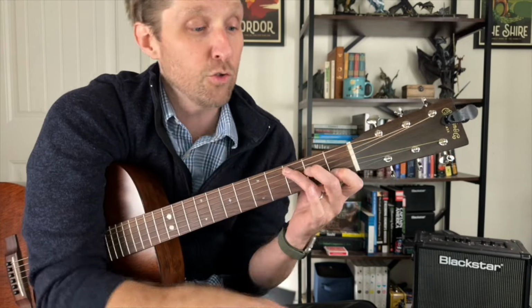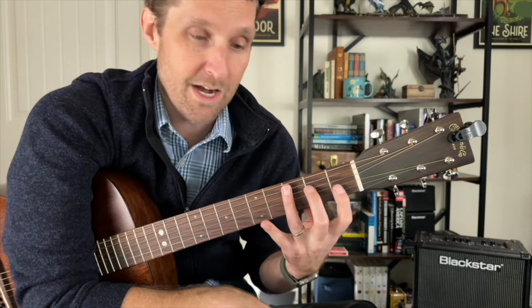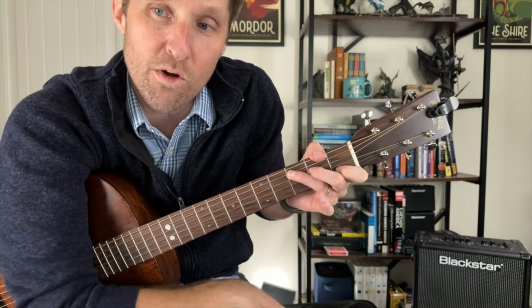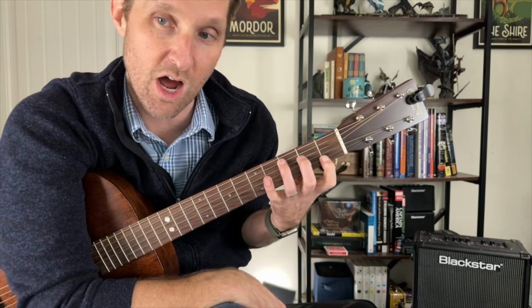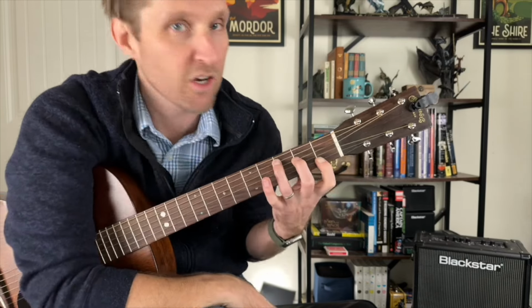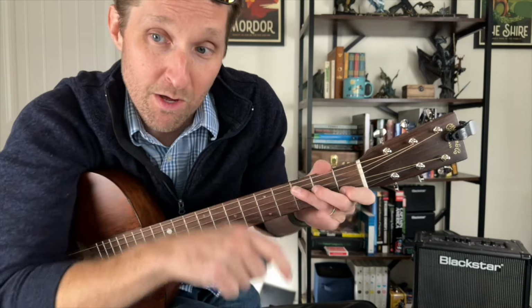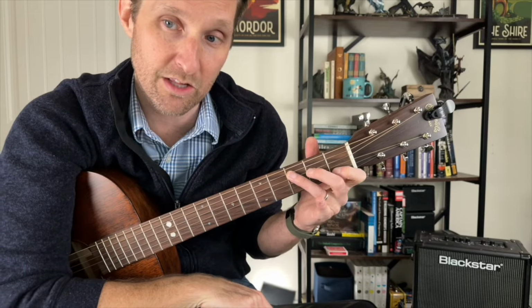Here are my little tips for the C major chord. Number one, do not try to come straight up to the strings like this. You want to be at an angle, like a 45-degree angle from the strings. Not like this. See these gaps between my fingers? Bad. You want no gaps between your fingers at this angle. Also, look at my thumb. When I was like this, my thumb was back here, but when I angle it, my thumb comes up over the top. You want your thumb to come up over the top and touch the top string to mute it. Behold, the C major chord.